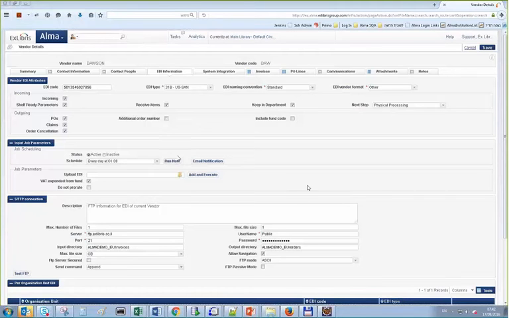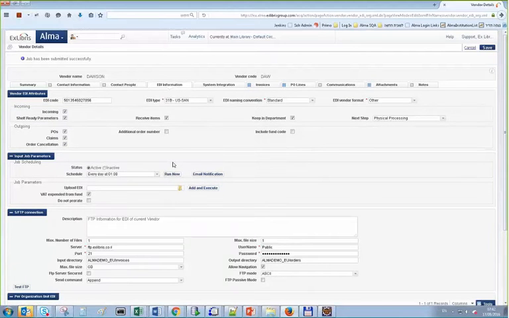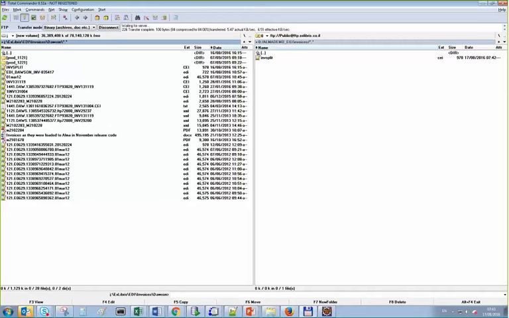Now we go to the vendor, and we click the Run Now, because we want it to be executed now. Let's see if something was done here, and you see that Alma took it and put a suffix .handled. Of course, it put a timestamp, the vendor code, the institution ID. 301 is this institution ID. It's a demo institution.